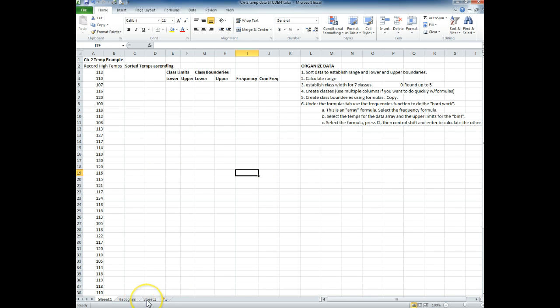Across the bottom down here are tabs that take you to different spreadsheets, and on this spreadsheet, each cell has like a coordinate, like a map coordinate of where it's located. For example, this cell is in column D, row 8, and you'll see that over here that this is its name of this particular location.